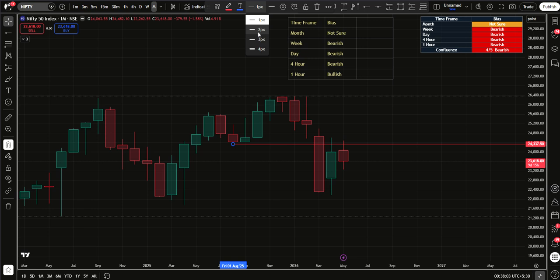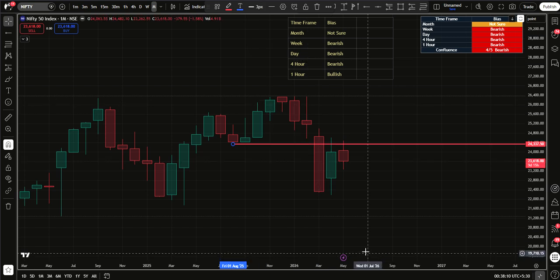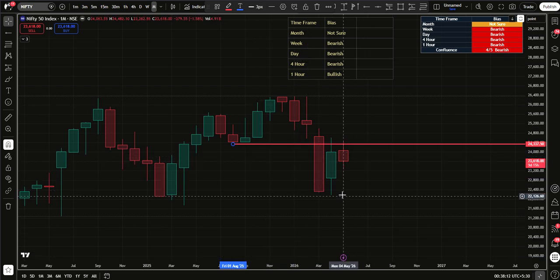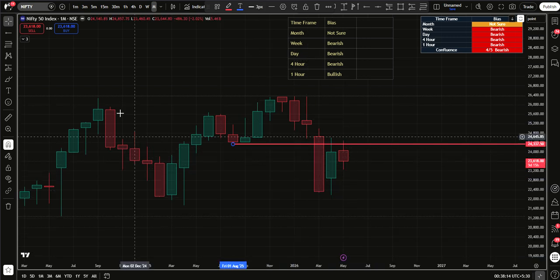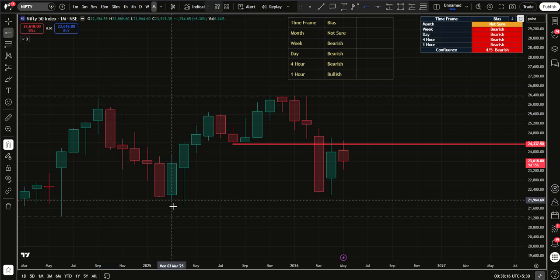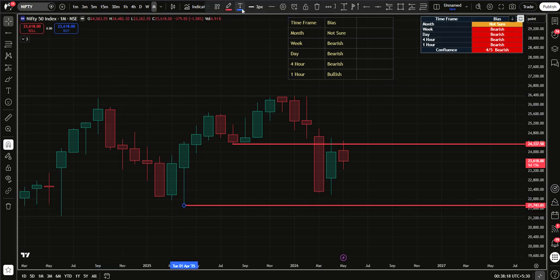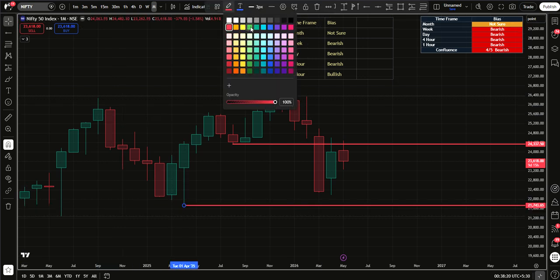And what you're seeing right now is that Nifty is eating into this sell side liquidity, and if there's fresh selling coming in, it could fall down. If there's no fresh selling and there's fresh buying coming in, it could move up. And where are the buyers? The buyers are right here. Let me mark it in green.